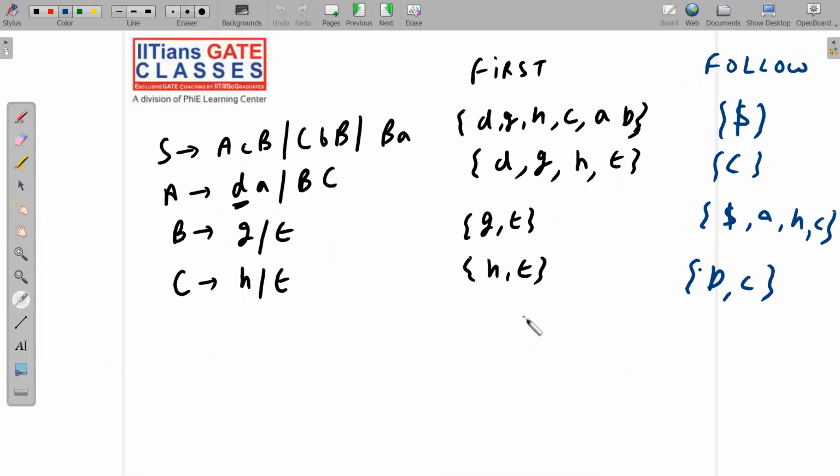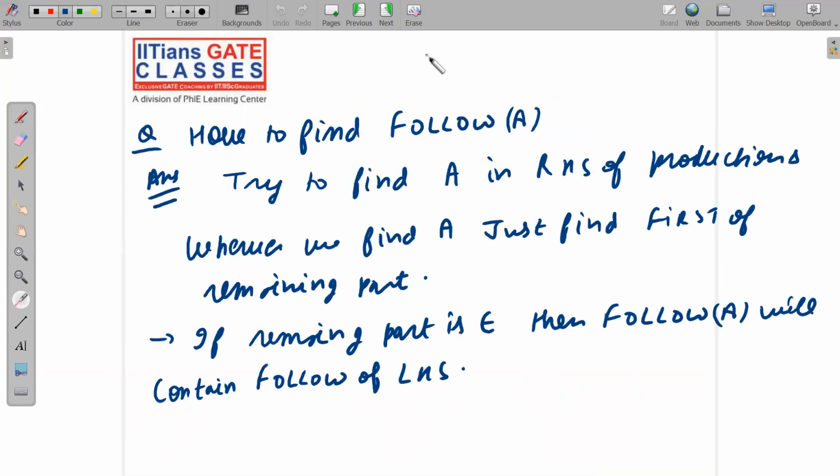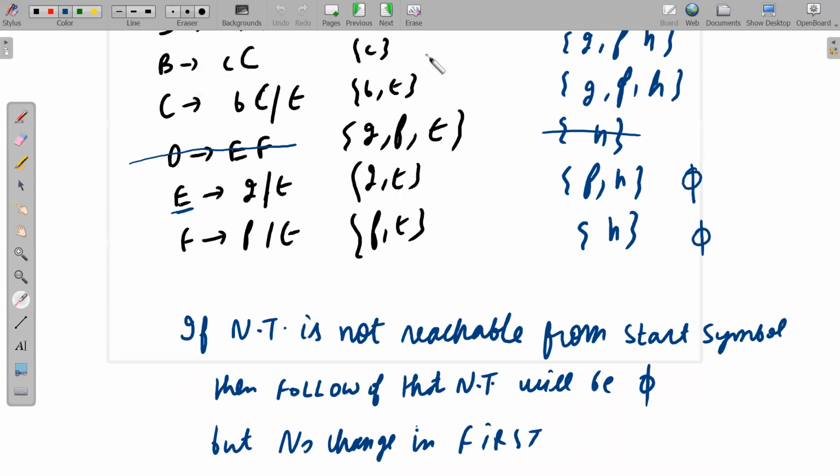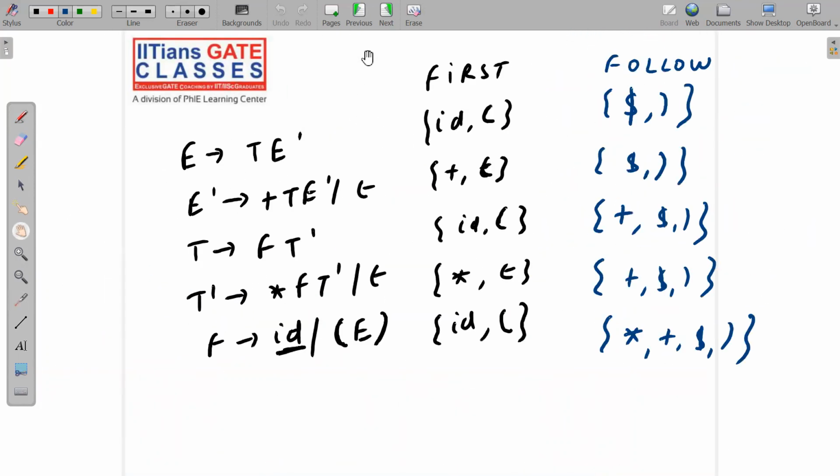So that's it. I think we have done sufficient practice of finding follow. You have got the exact idea about how to find follow. So now we are in a position of getting the parsing table itself. Now we will try to design the parsing table. Let me take this question. This was a good question and a very big question, so let me draw the parsing table for this question itself.